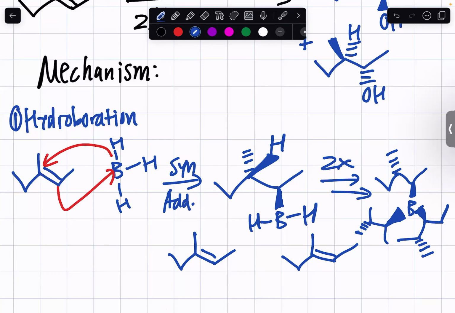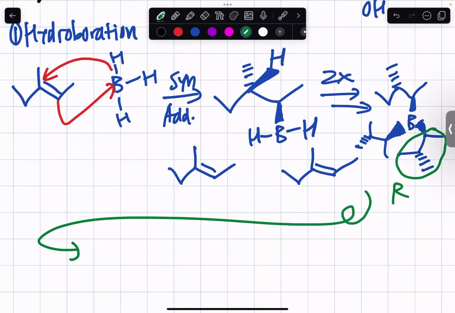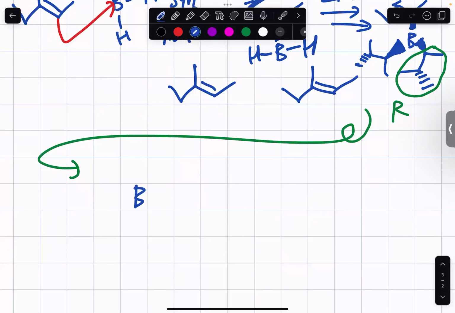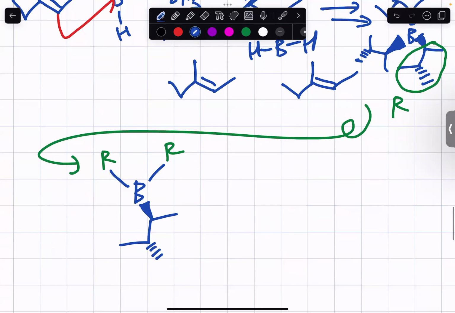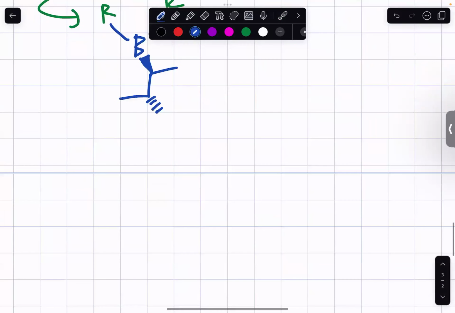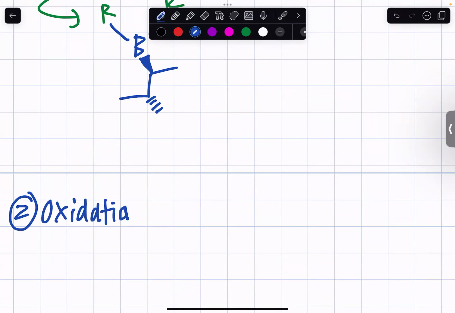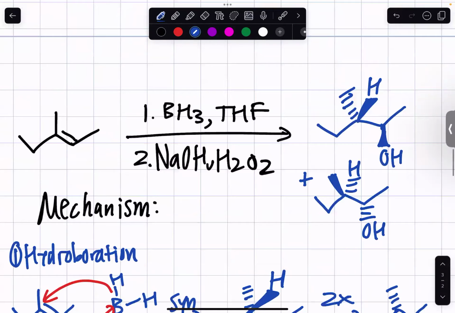Right. We have a methyl group there. And this is a methyl group where this is BR3, where we could make this simpler by signifying that that is the R group. So we could redraw that as B, 2 R's here. And I'm just going to draw out one of the R's here. Okay. Now, once we have our BR3, that's the end of the first step, hydroboration. Now we bring in the second step, oxidation, with the NaOH and hydrogen peroxide.